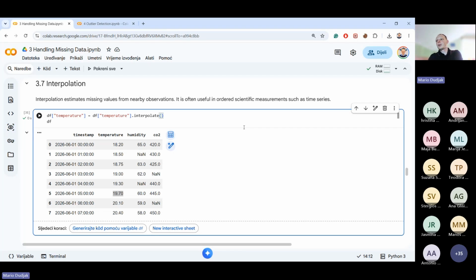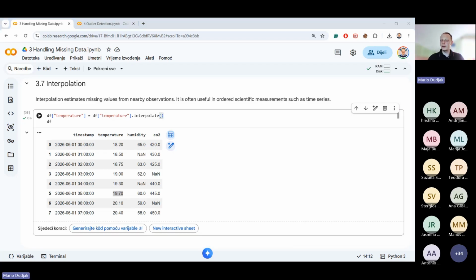But for example, you can use some other method. I'm looking at the Pandas documentation right now, and I will copy the link in the chat. But I will just mention a couple of famous methods.